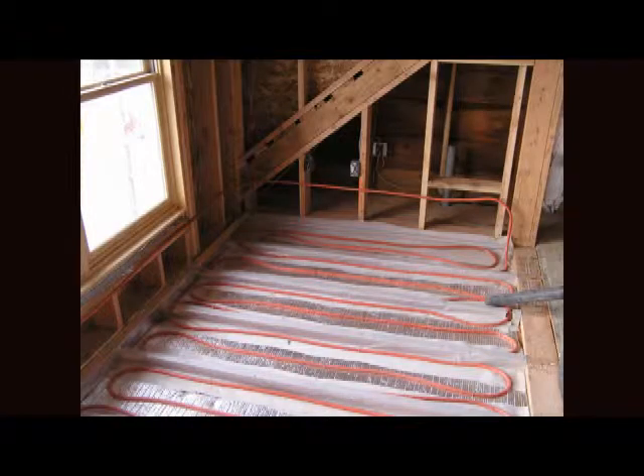We added the extra hydronic heating zone because what we have over here is actually a four-inch concrete slab. What that does is it improves the performance of the passive system by creating a significant suspended heat mass. I think it's quite effective — we even have the ability to cool it in the summer, though we haven't had to do that. As a precaution, that is actually on its own hydronic system. The HVAC is quite nice because in the summer it's nice to be able to cool the space on a really tough day.